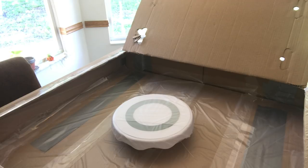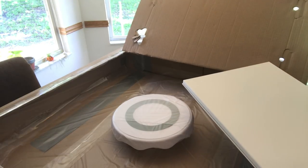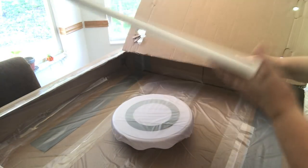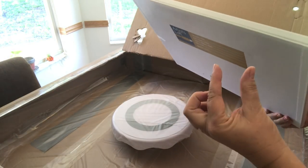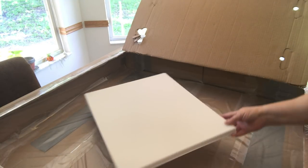Now, I know you can hear me. Sorry I'm off camera. Because this would have sunk down in there and then it would have affected how my paint flowed, I took a canvas board and I taped it to the back of my stretched canvas. And it's just a two-way tape on the four corners just for this purpose, and I'll take it off when I'm done. But this way, this just lays there nice and flat, and voila, I can spin.